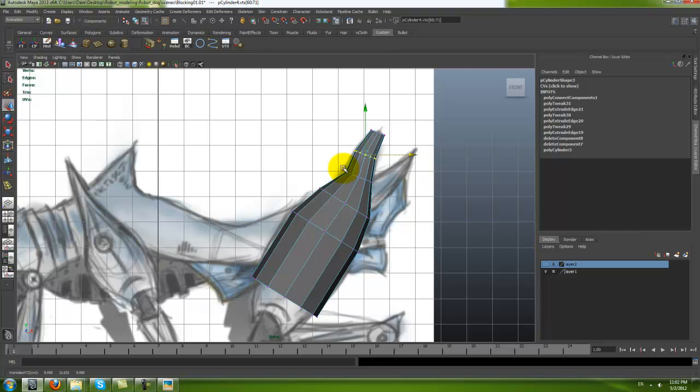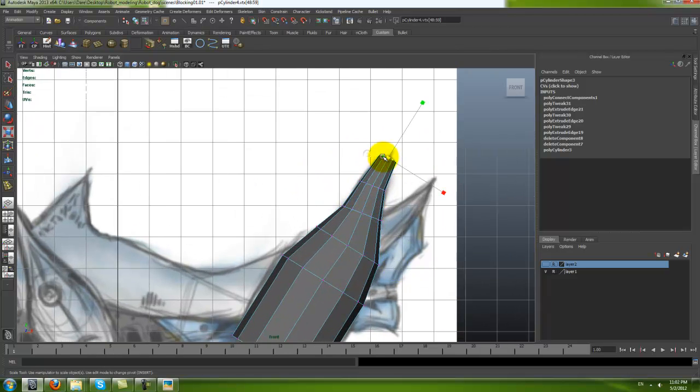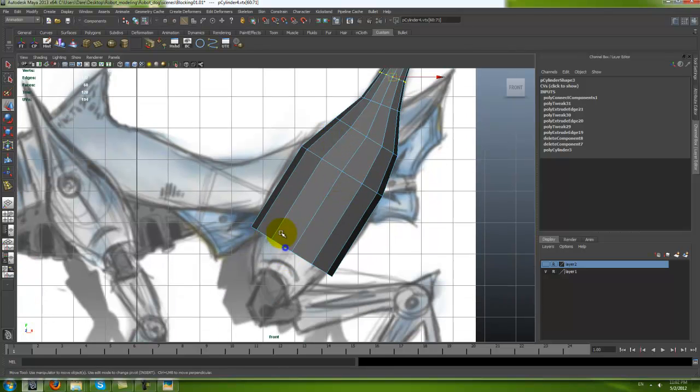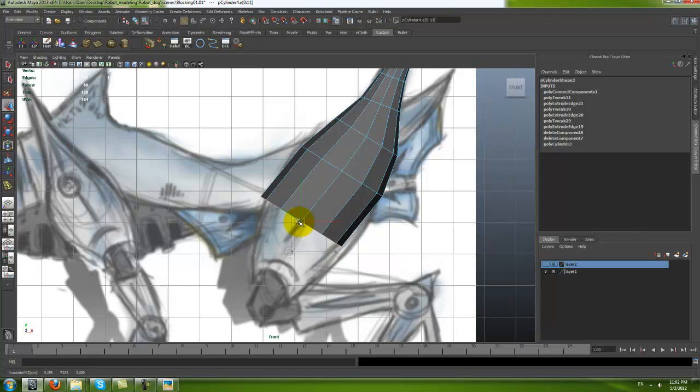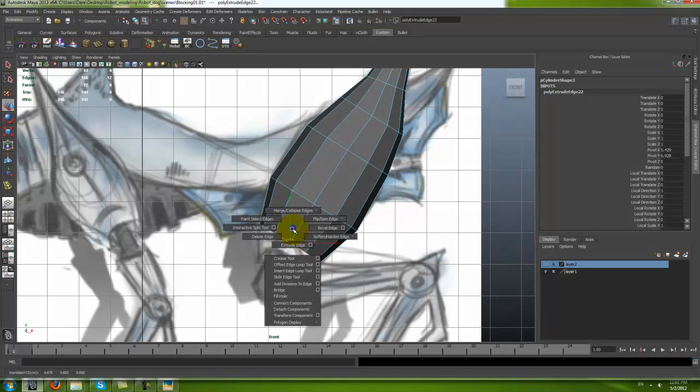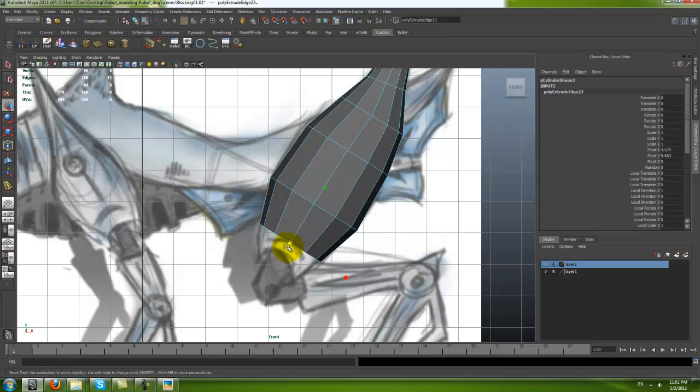So, no, I told you I'm gonna use shortcuts a lot. Make sure you know all the tools before you try following it. Extrude, move down. It's almost repetitive stuff again and again and again.